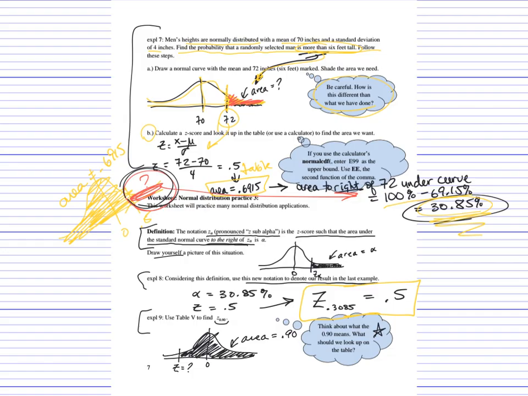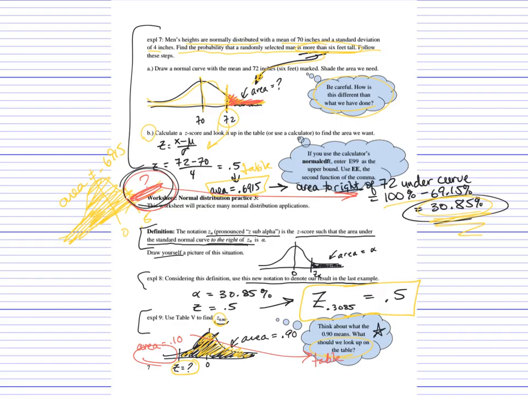Okay, so this is what I did for number 9. Again, as I suggested, I drew myself a picture. I want to find z sub 0.9, which again is the z-score such that the area to the right of it is 0.9. So again, all of that is shaded to the right of the z-score I'm looking for, and that area again is 0.9. Well, what do I look up in the table? The table only has the areas to the left of these z-scores, right? So really, what I've got to focus on is that this bit here has an area of 1 minus 0.9 or 0.1. So I look that up in the table.